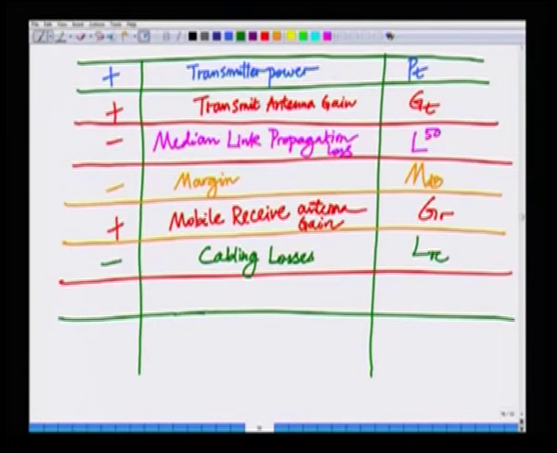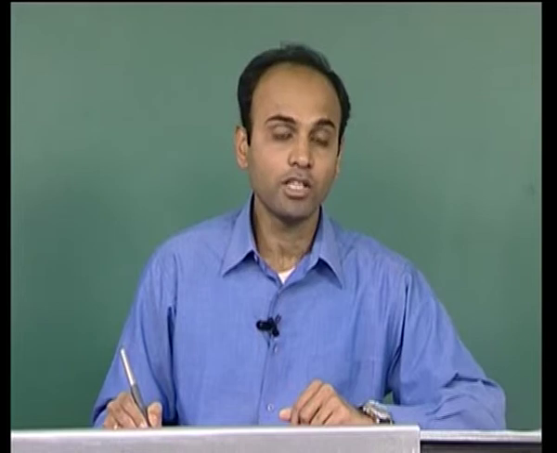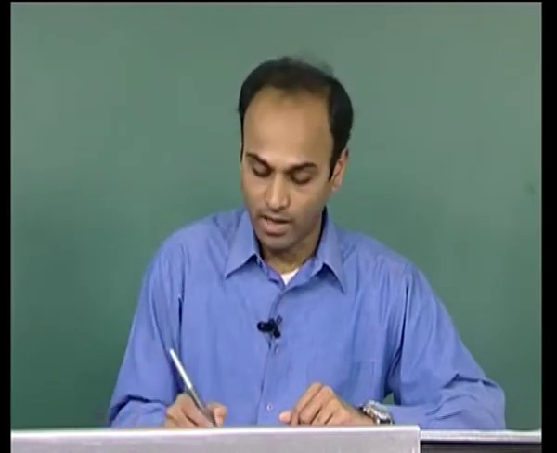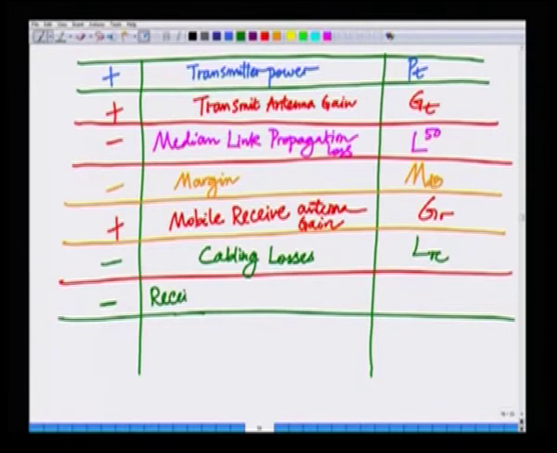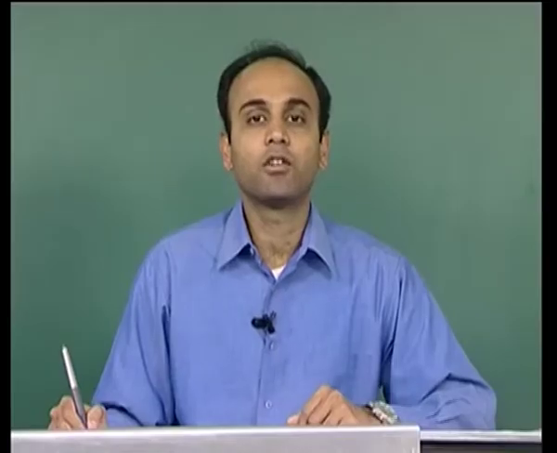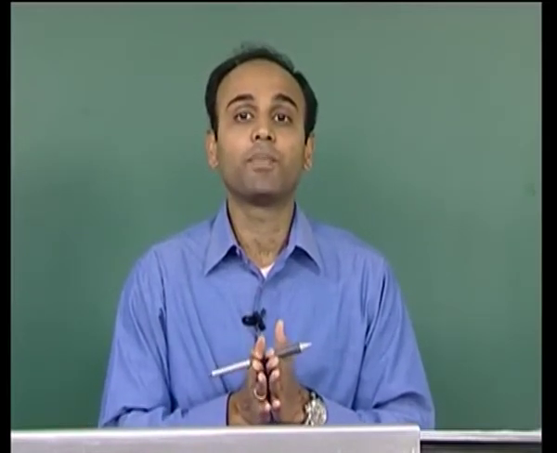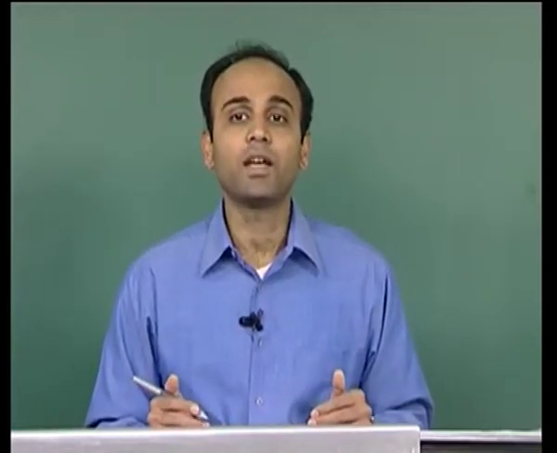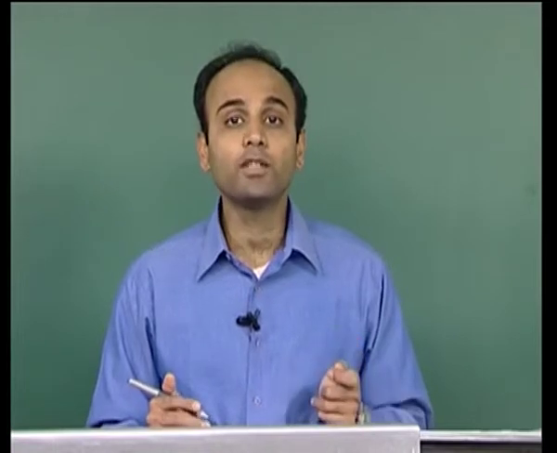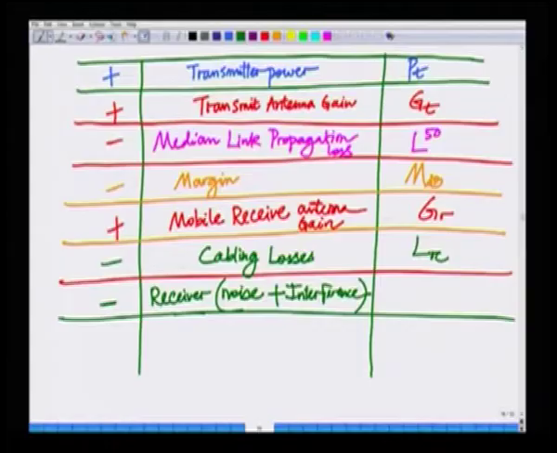Further to this, I am going to subtract receiver noise power and also interference. Remember, there is a noise power at the receiver arising due to thermal noise. There is also interference from other users. Remember, we looked at systems like CDMA, where the other users cause interference to the desired user. Even in OFDM, there is loss of orthogonality or a frequency offset. Hence, we said we are going to look at not signal to noise power, but signal to interference plus noise power ratio. Hence, this is the characterization of noise and interference power, which we are subtracting.